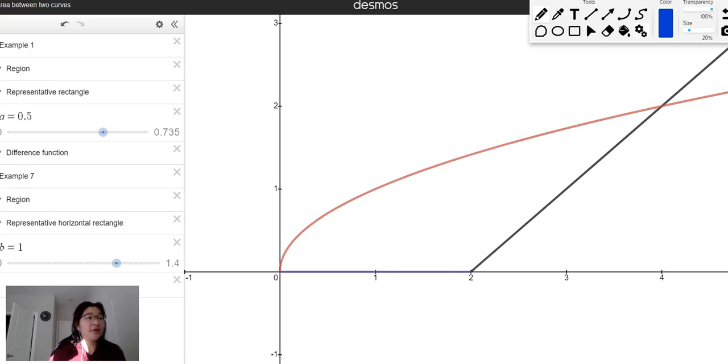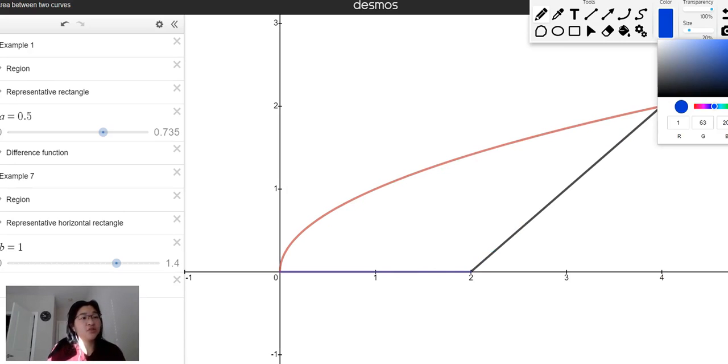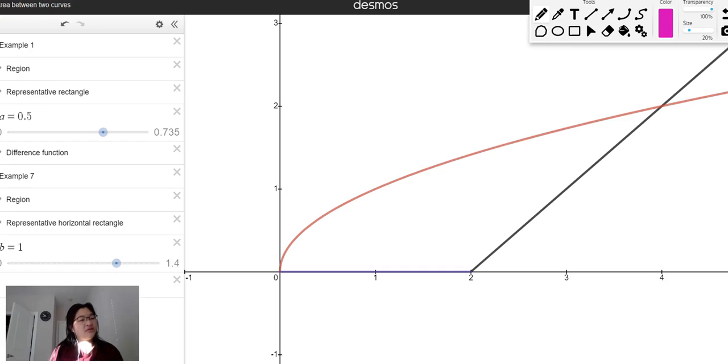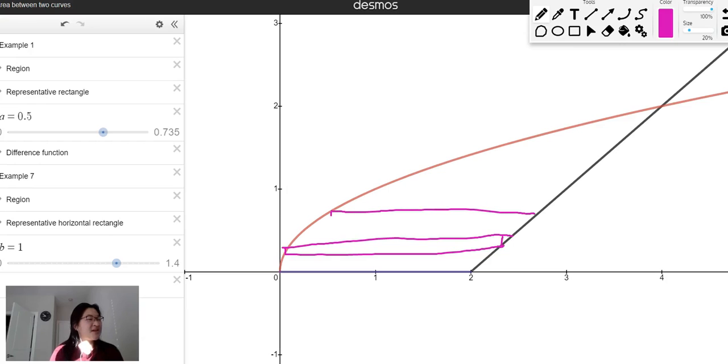Or you could think about it as just one area. But how could you do that? Well, if you think horizontally, so if you look at the distance this direction, you set up your tiny rectangle. It's a really terrible tiny rectangle, I'm sorry. But if you set up your tiny rectangles so that they're going horizontally, we're looking at a definite integral that is not in terms of x anymore, it's in terms of y. So we can look at that.